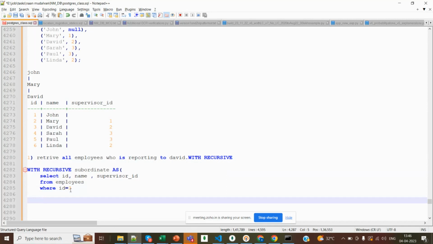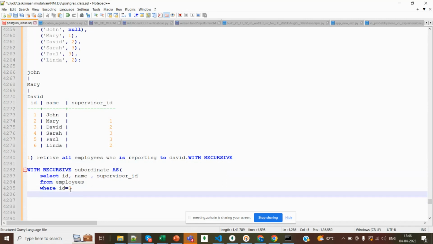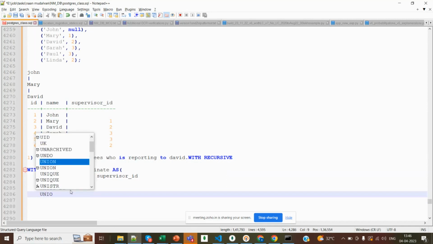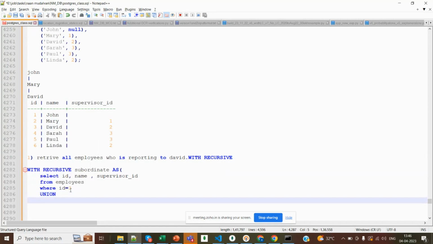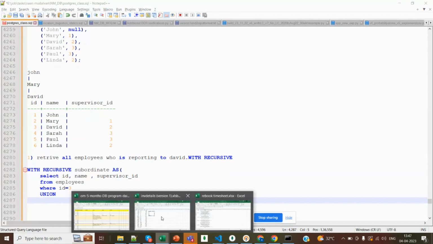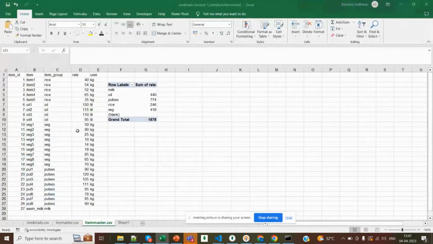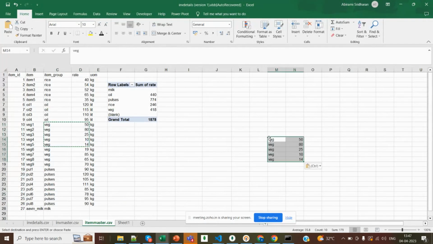So here I'm going to do the union operation. What this union will do is, for example, consider this is my first table output, and consider this is my second table output.